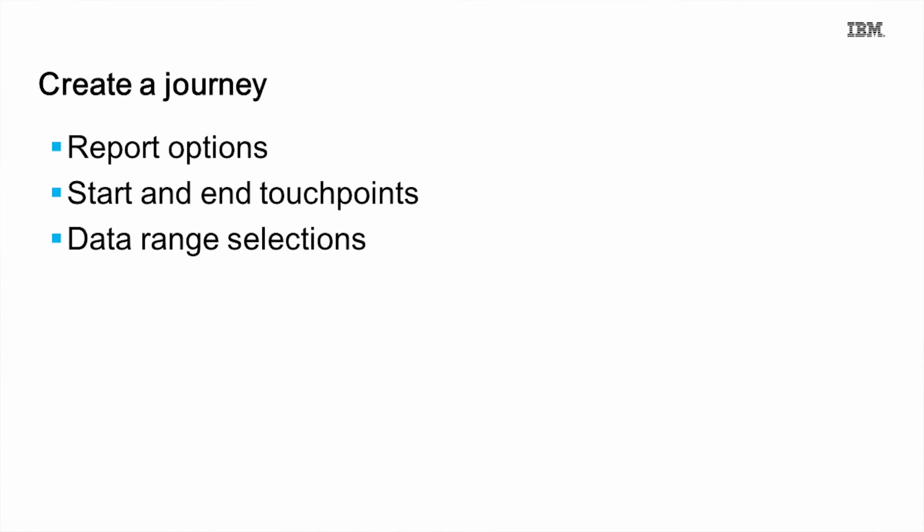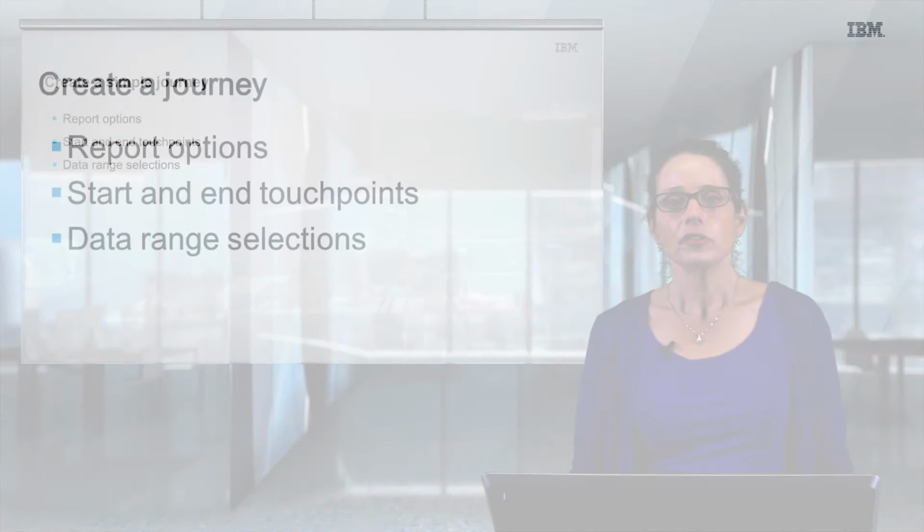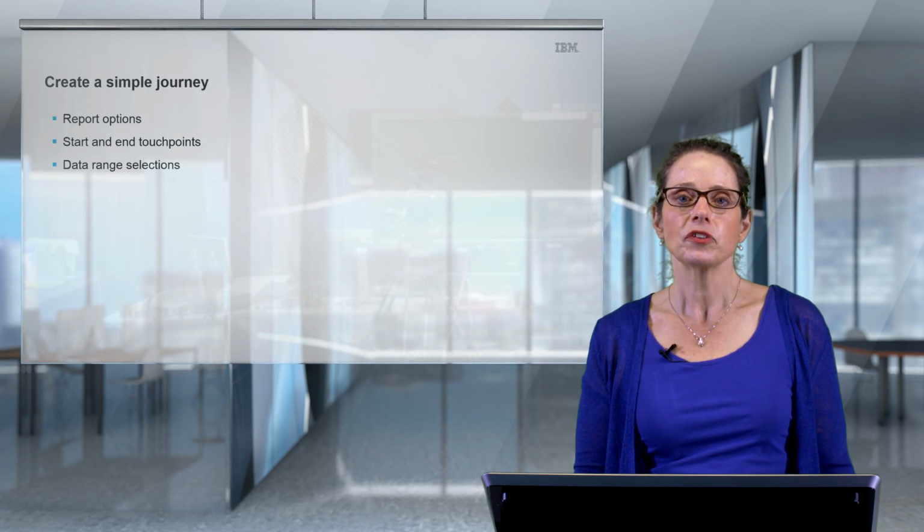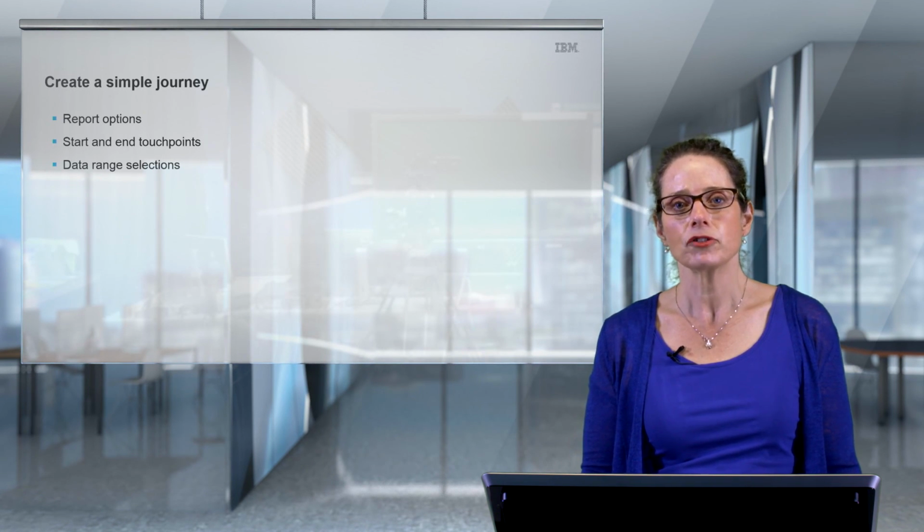You've seen how easy it is to create a journey report. Select a Start touchpoint, an End touchpoint, or both, and run the report. Once it's ready, you can then analyze your journey reports further. Next, we'll take a look at some of the other options for creating journey reports.